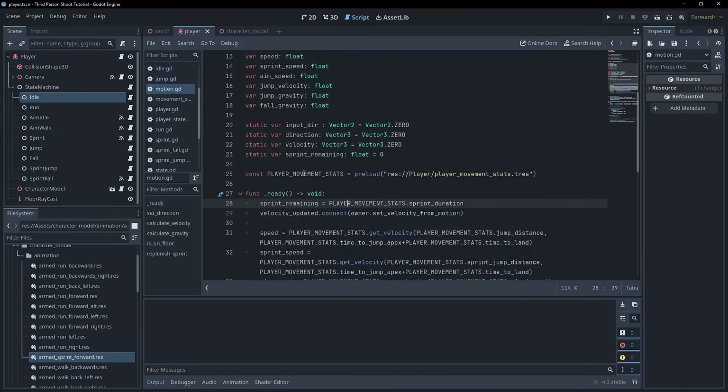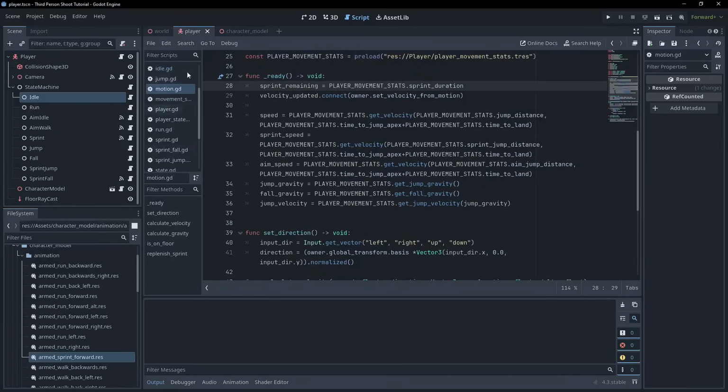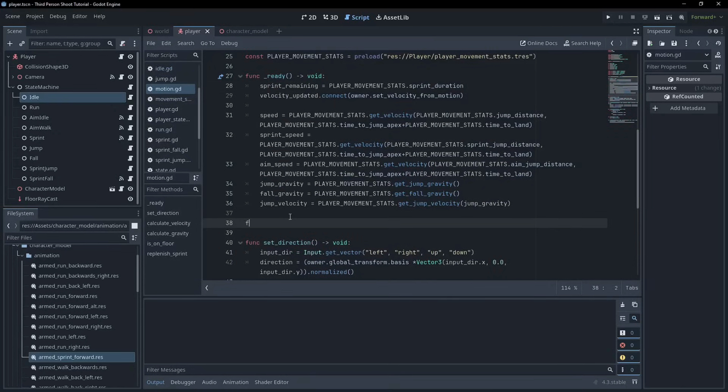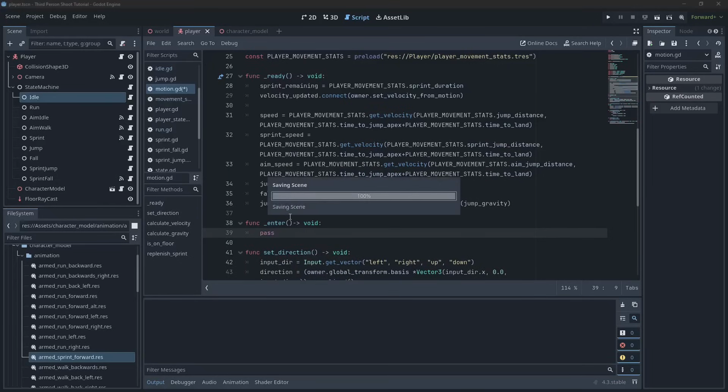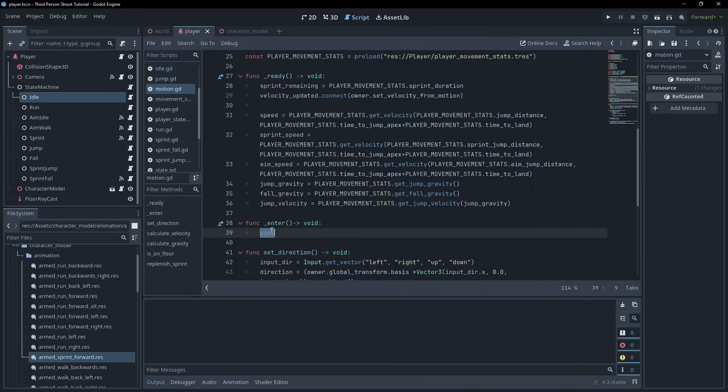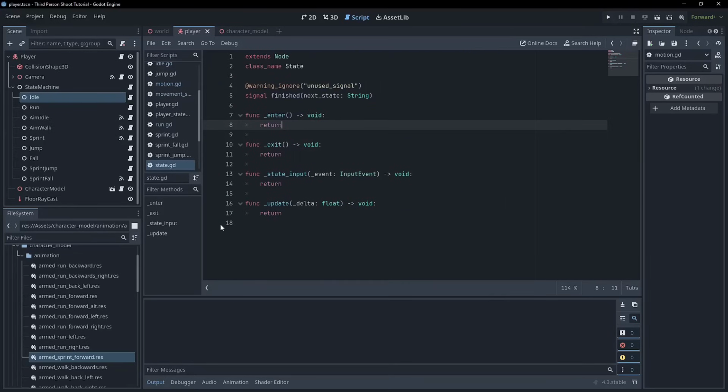So what we need to do is essentially an override here for the enter function. We can come down here and go func enter, and it returns void, and then we'll just write pass here for now. That should be fine. We get that little blue arrow, which tells us that we're overriding the base class, which is what we want.